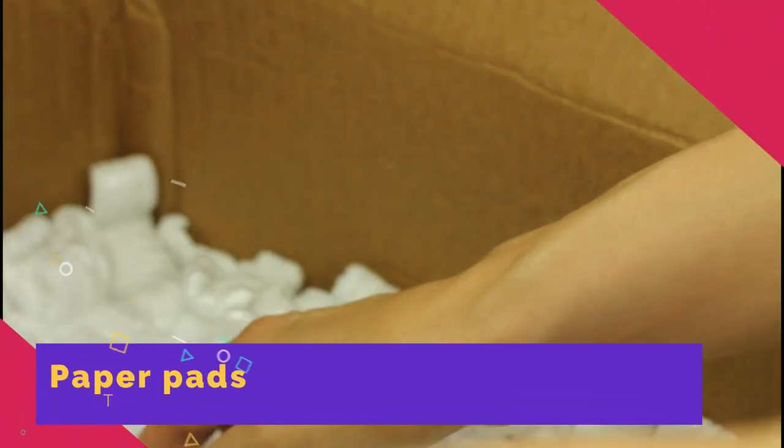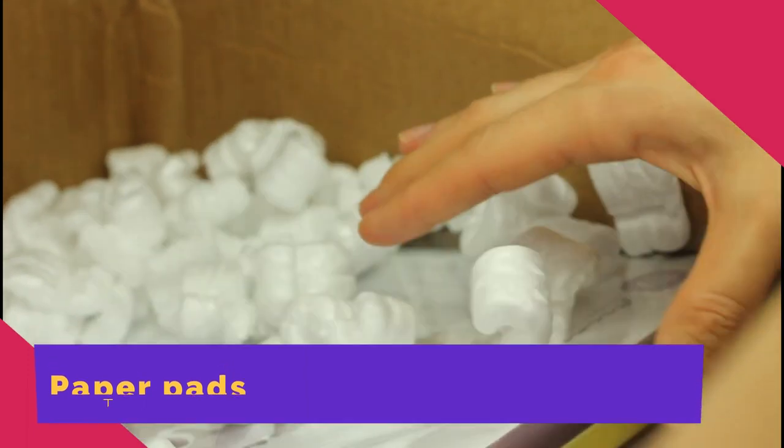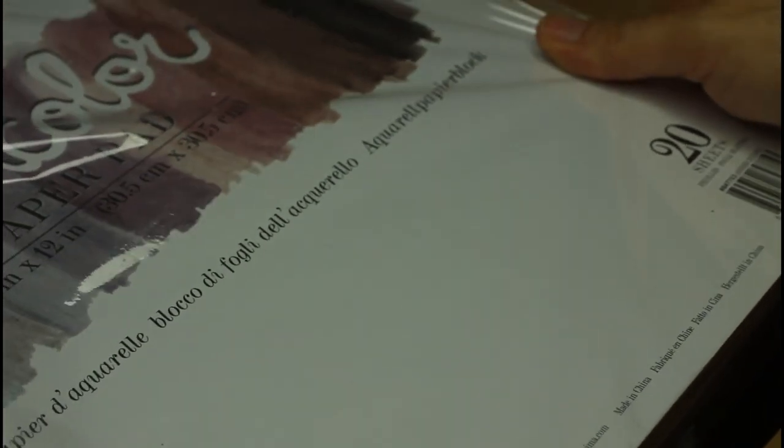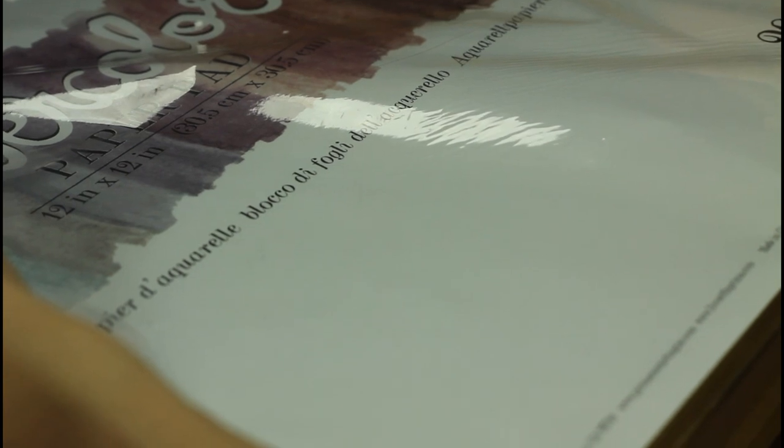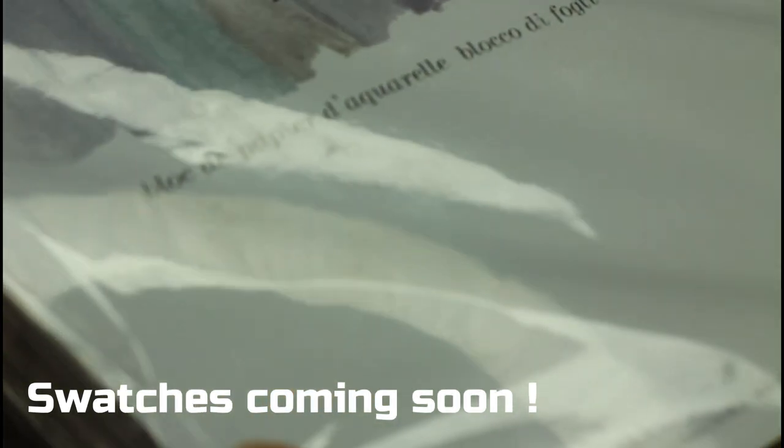And now paper. Look at these pads — they're huge and heavy too. Watercolor paper pad — it's acid free. It doesn't say cotton, so I suppose it's wood pulp paper. I always use a lot of 100% cotton paper in my paintings and I do use the other type for hair painting and similar things. Once I try it I'll be able to tell you what you can do with it. Right now I have to admit I have no idea because I've never tried it.